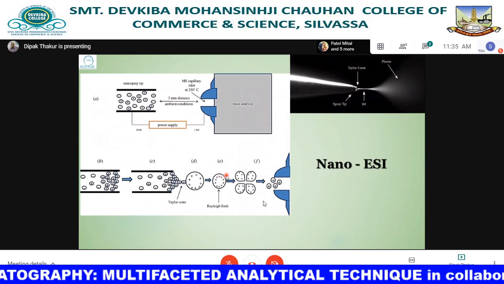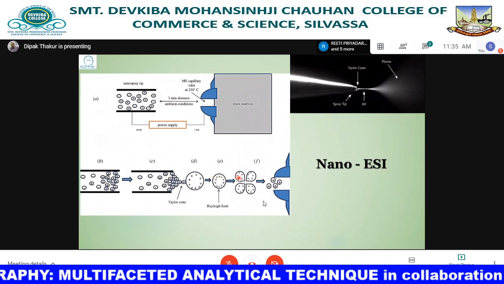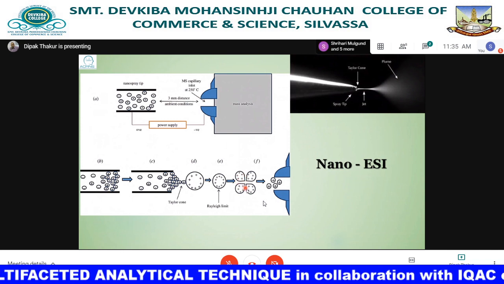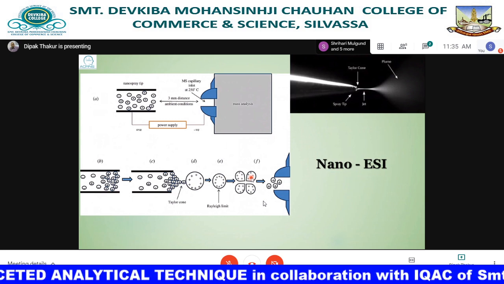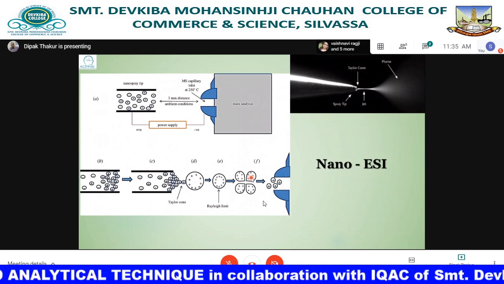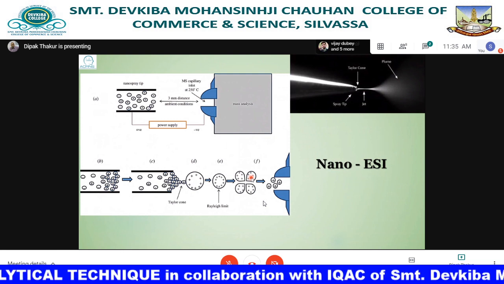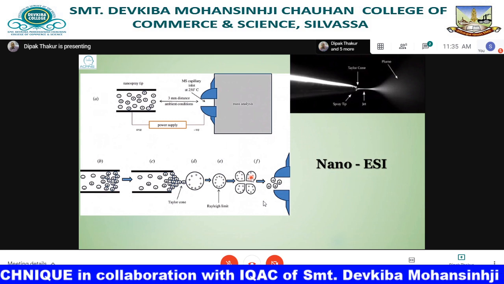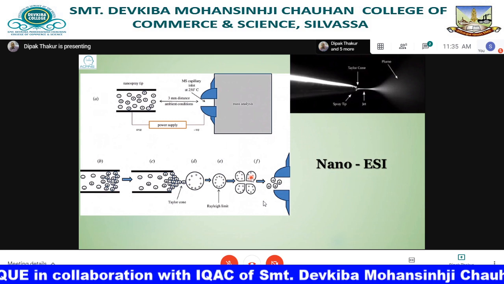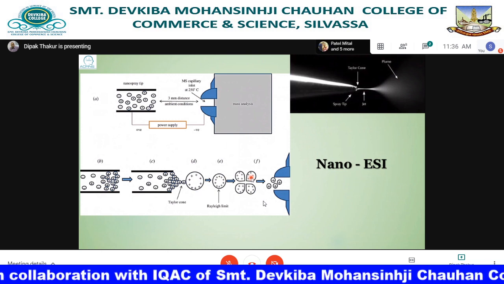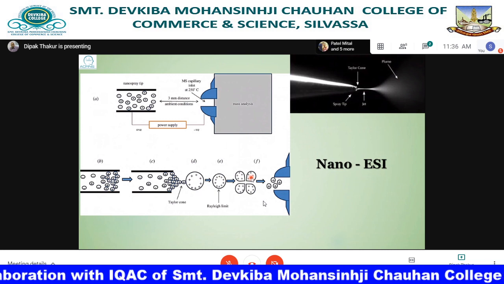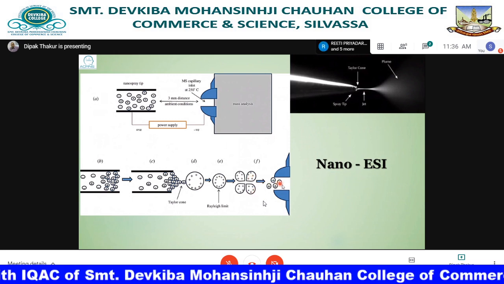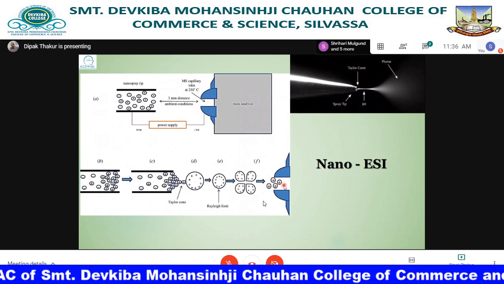through which gas comes out, which helps in evaporation of solvent. As solvent evaporates, the size of the droplet decreases, and when it becomes smaller, the charges inside these droplets repel each other and there is a Coulombic explosion. That means the same charges are repelling each other because the droplets are becoming smaller and smaller. Many charges are compressed in the small volume and they undergo Coulombic explosion. This causes release of ions, and these ions enter the mass spec.